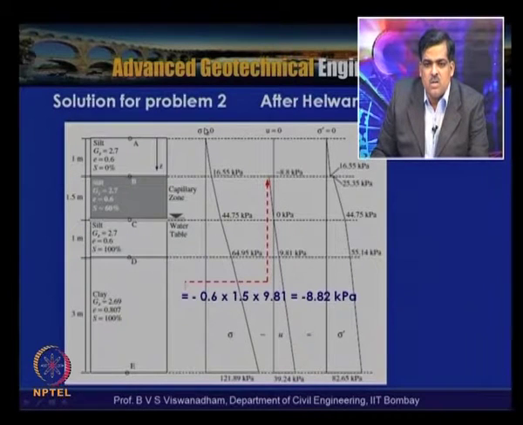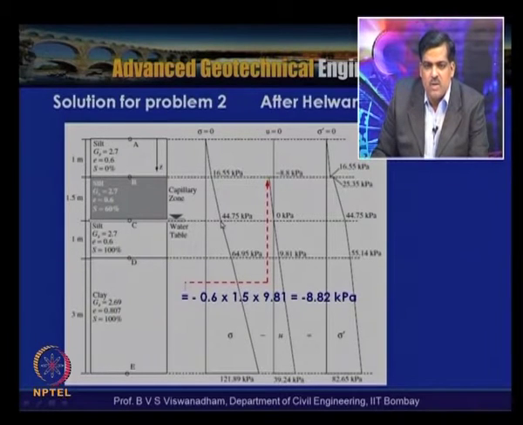So with that, total stress can be given like this. Based on this data, one can obtain the unit weight gamma, which is 16.55 kilonewton per meter cube. With that we get this particular ordinate, and going further with the degree of saturation 60%, by using the void ratio we can get the gamma relevant to here, and adding this you will be able to get this ordinate as 44.75 kilopascals, and below which is 64.95, and at this point it is 121.89 kilopascals.